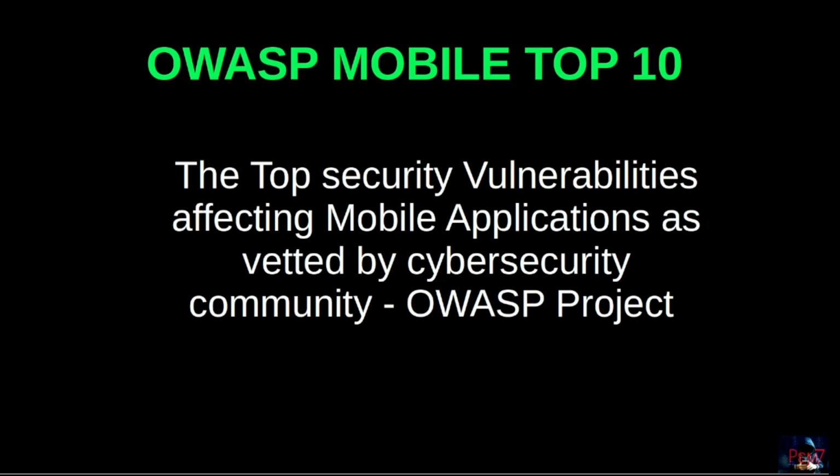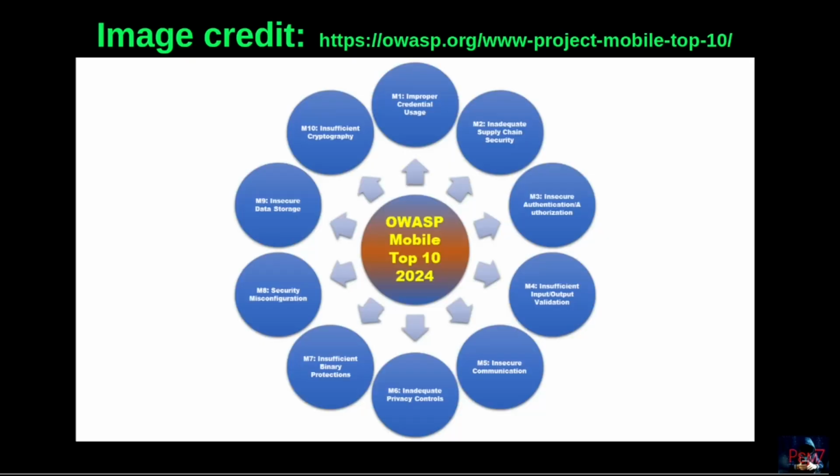And the perfect starting point for this journey is none other than the OWASP Mobile Top 10. As at 2025, the list is of 2024. So this is the most current and community-driven list of mobile app security risks that every developer, tester, and architect needs to know as at this date.